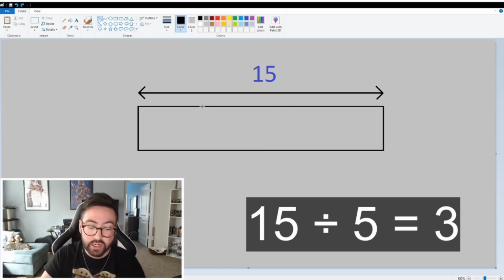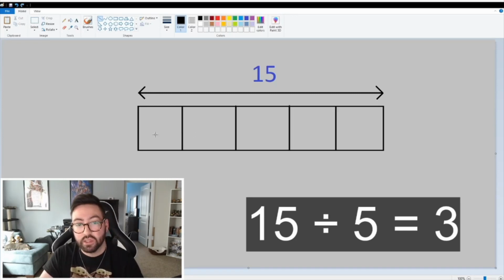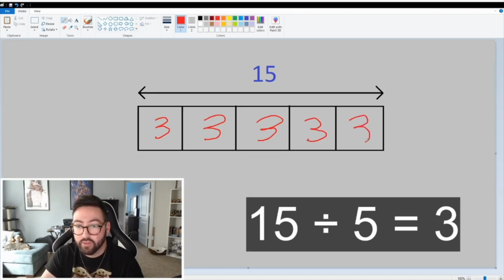So I am going to create 5 groups in this box now. 1, 2, 3, 4, 5. So there are my 5 groups, but how many are in each group? Well, that's what we have to figure out, and it has to be the same number in each one. And if we were to do that, we would figure out that it would be 3 in each group. 3, 3, 3, 3, and 3 altogether equals 15. So there's 5 groups of 3. So that's one way to show 15 divided into 5 groups of 3.